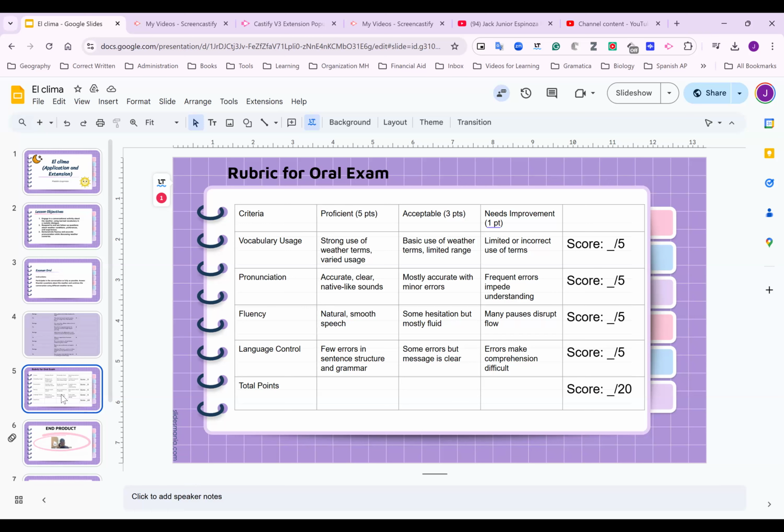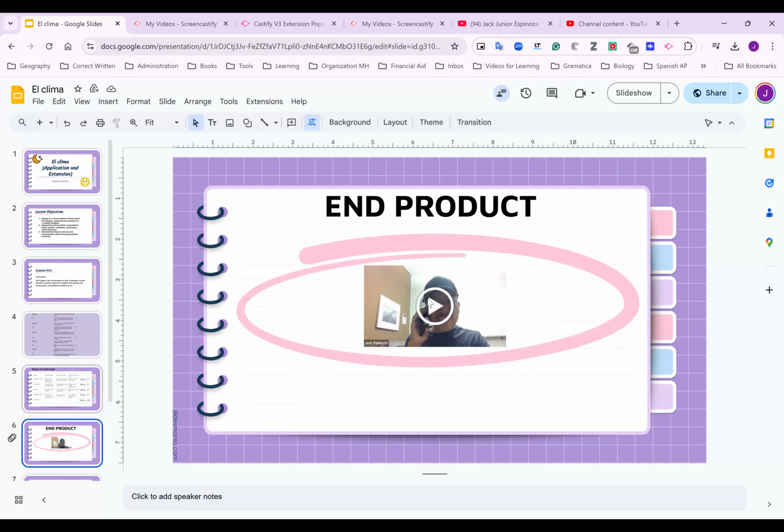So let's go with slide number 6. For this part, I have an example for you, so you can see how the interaction should look. I will be the person asking the questions, and my friend will demonstrate how to answer them. This way you can get a clear idea of what a conversation should look like.